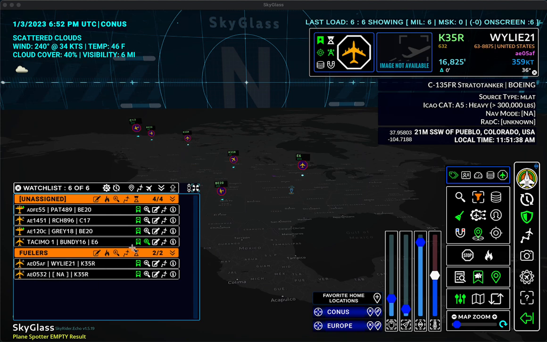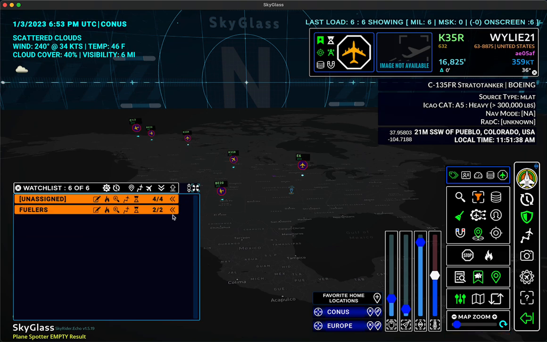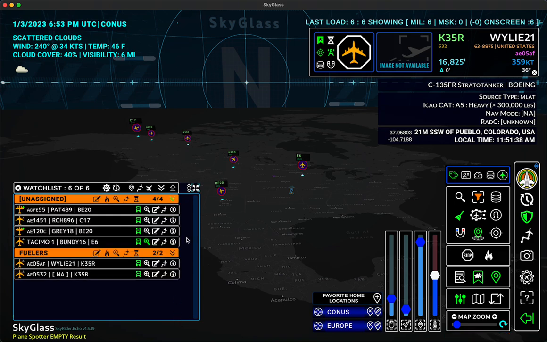So this is if you have a fleet sort of defined in your group. You click on that button, it will preload all of those hex codes into the flight history panel. And I'll cover that in a different video. We won't take the time now. Okay, and then the last couple of areas, this shows the number of flying and the aircraft count for the total group. And then this last button is simply a collapse and expand. So we can collapse the groups and expand them to sort of optimize our viewing.